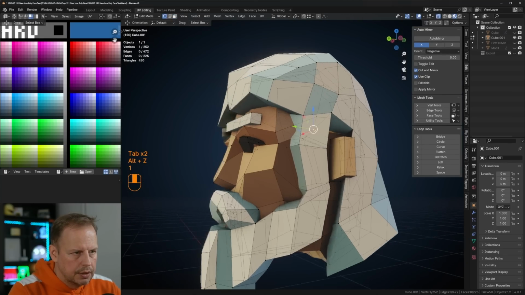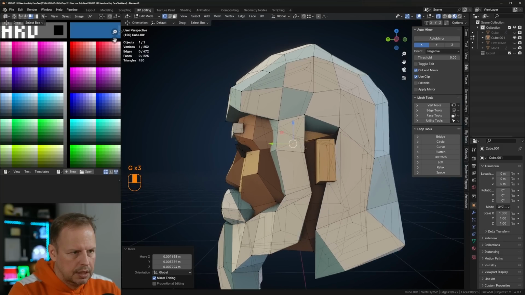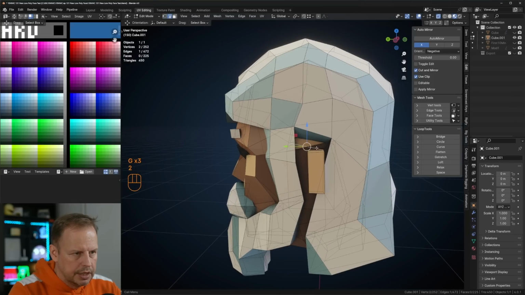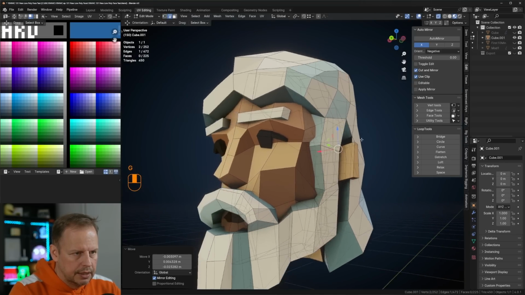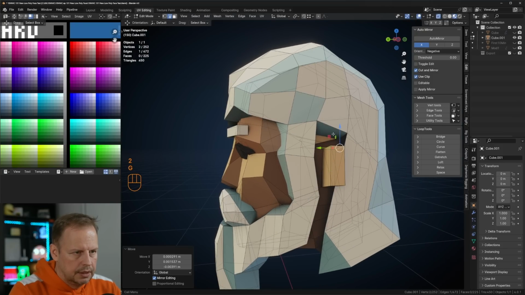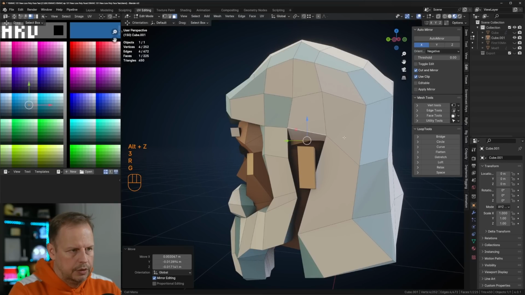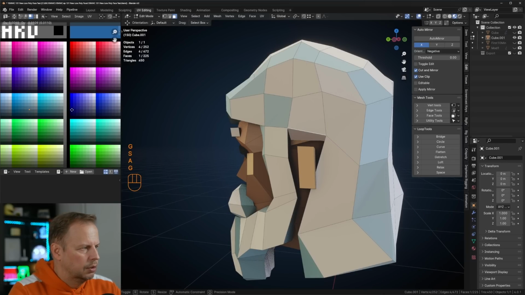G, and okay, this vert is probably going to be a problem. Alt Z to see through. That one I need to move down, I think, because when I do my shape keys soon, that creates a problem for the ear. So let's bring that down to there. There, and there, ear. Rotate. So, okay, that one can go darker too.